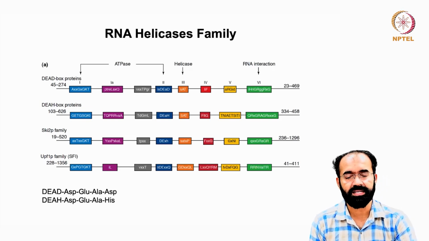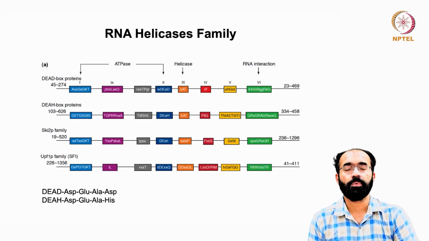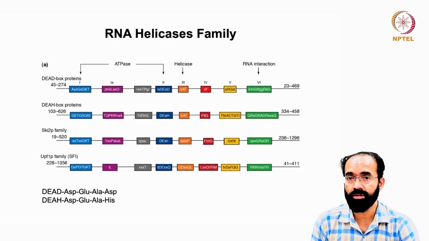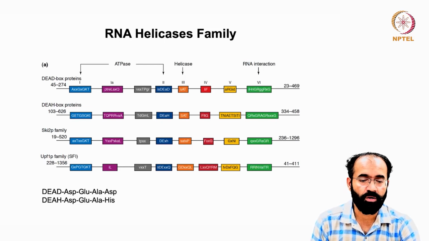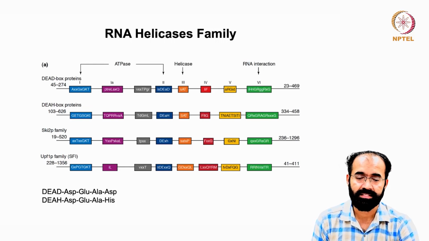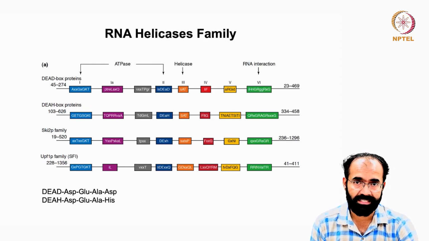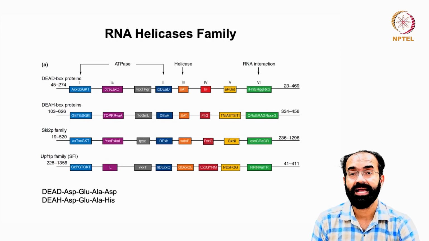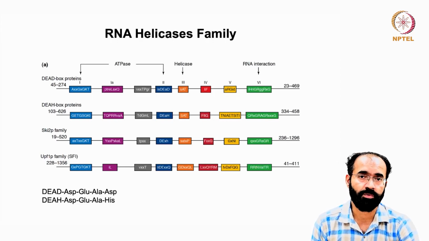What we should understand is that many of these proteins which have helicase activity have certain common features, but they are not identical. Remember that, because some of these boxes are meant for attracting other proteins for further modification of the enzyme. Normally these enzymes recognize an RNA substrate and cause a secondary structural change, and then utilize energy, and then this RNA will be vulnerable for the next step of reaction. That means the existing RNA needs to be made ready for some other reaction.